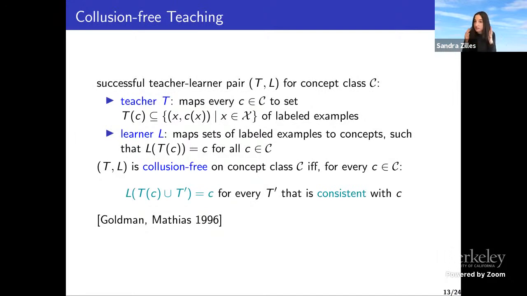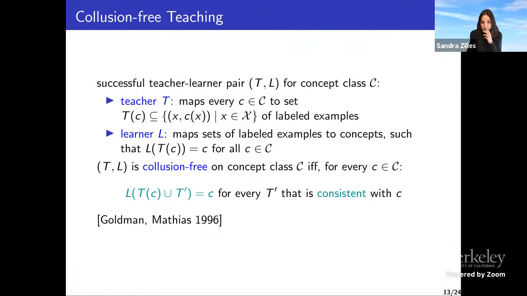And that is not the only notion of collusion freeness that you could envision, but it's the most often adopted one in the literature, just maybe because it was the first one to be proposed, and it happens to be the case that lots of models do fulfill this notion. For example, the teaching dimension model obviously satisfies this collusion freeness notion. Also, the recursive teaching model that I mentioned before satisfies this notion of collusion freeness. So it seems to intuitively make sense. It seems to be a reasonable requirement.